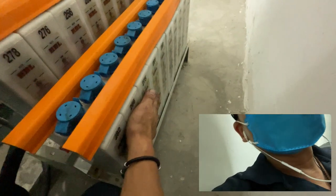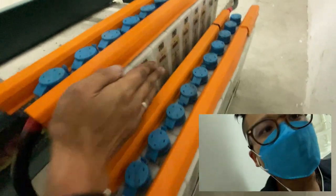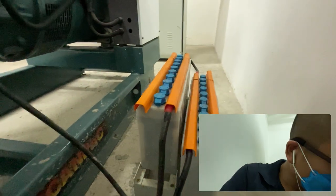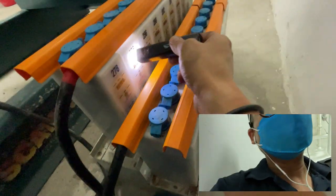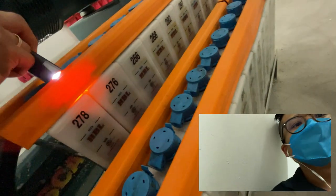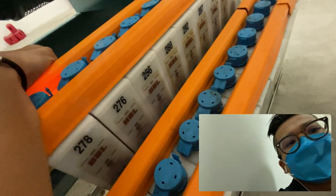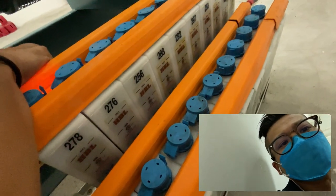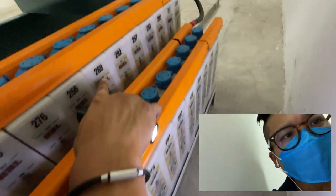Okay, touch the battery to see any abnormal heat or not. Sometimes due to overcharging, the battery can be overheated. How to know the level? You can use a torchlight to shine it through to see where the line is. Something like this. Okay, you can barely see the line. If you want to see it clearly, you have to shake it. Then you can see the water flowing there. Okay. Almost maximum, most of it.